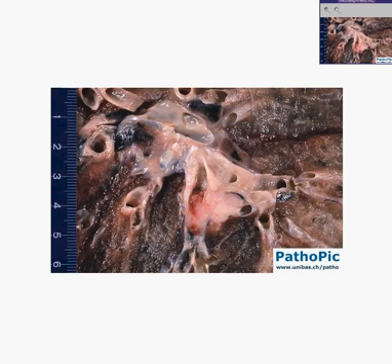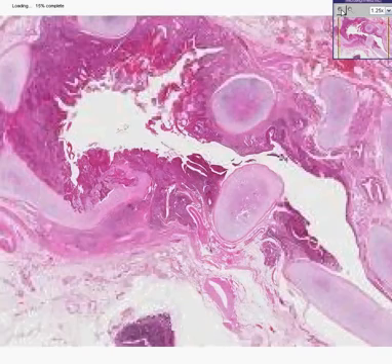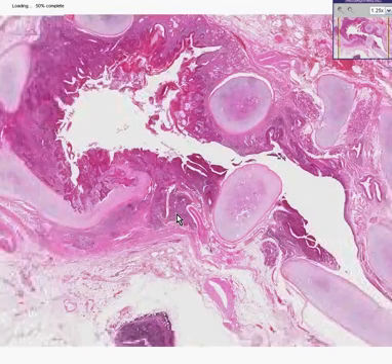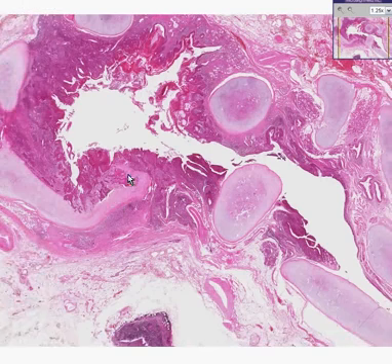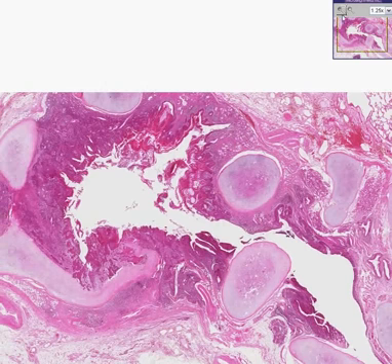The classical microscopic view of a squamous cell carcinoma looks exactly like we would see in the skin, infiltrating nests of squamous cells. And classically, for purposes of prognosis, you can always divide these nests of infiltrating squamous cells, like we see here, into three different categories: well, medium, and poor.